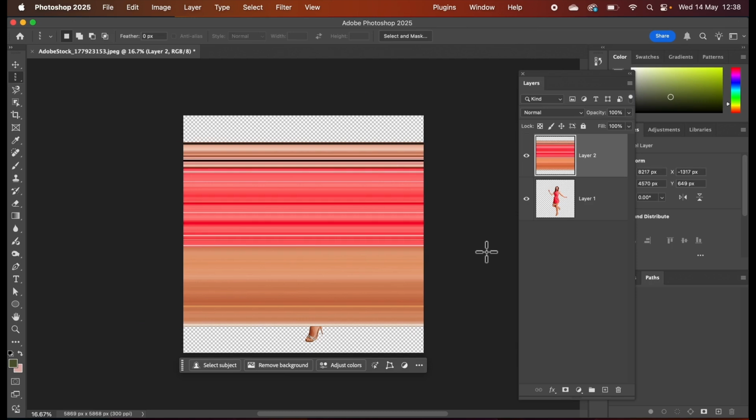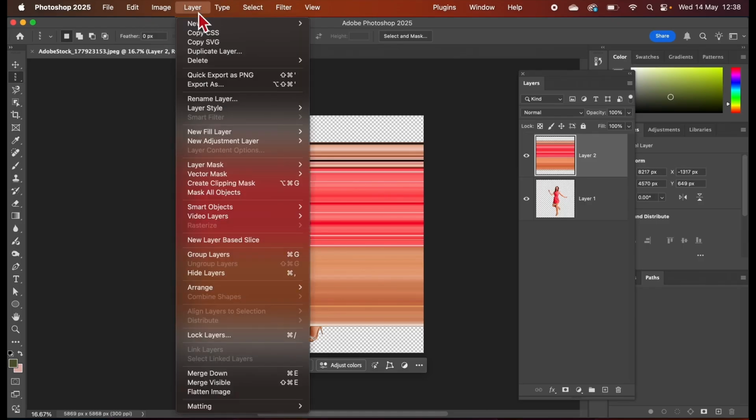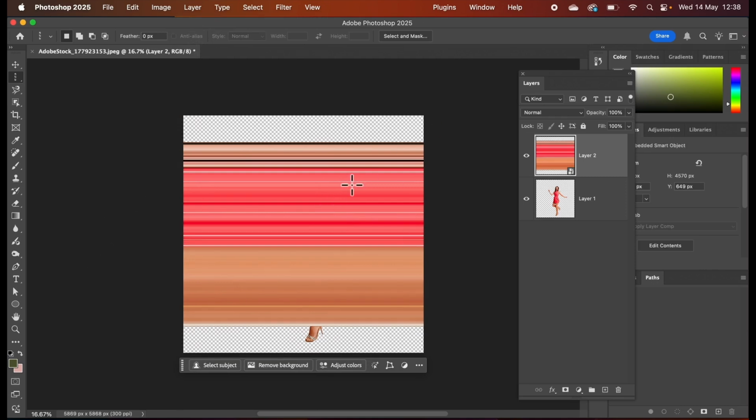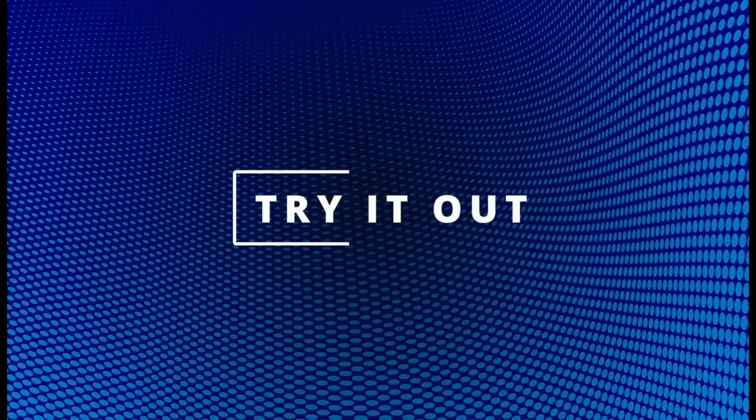So I've got my colors, and lastly, before we start to manipulate them, I'm going to go over to the Layer menu, and I'm going to go down to Smart Objects, and we're going to convert this to a smart object. I'll explain why we do this later on, but it really will make your life a lot easier. So it's just Layer, Smart Object, Convert to Smart Object, and it'll convert the layer that you're on into a smart object. Still looks exactly the same, but it's now a smart object. Have a bit of a go with that one.